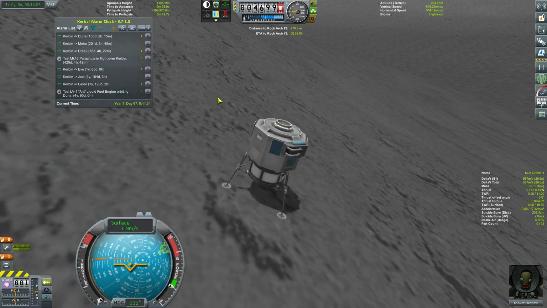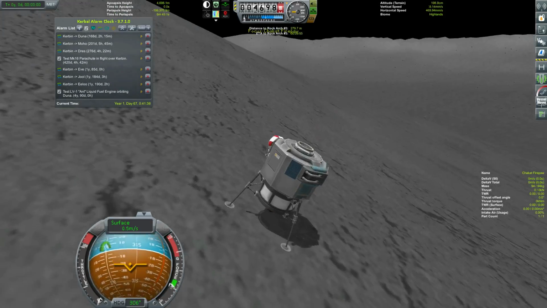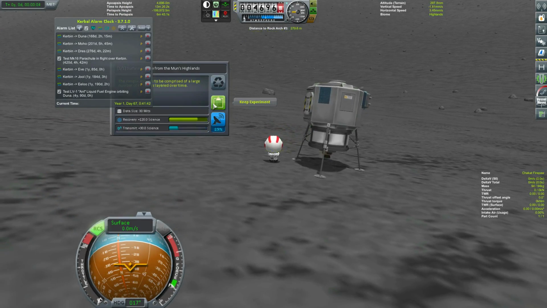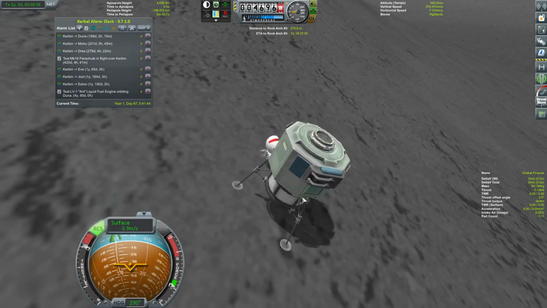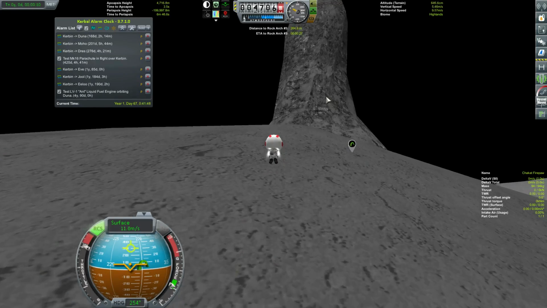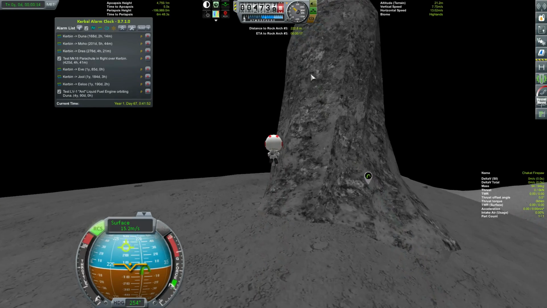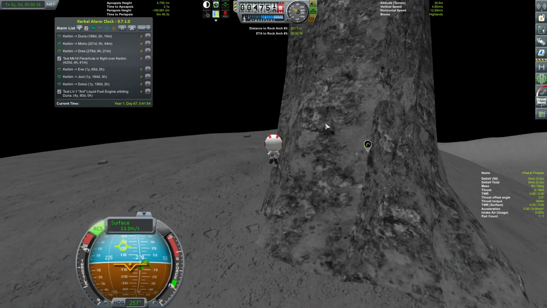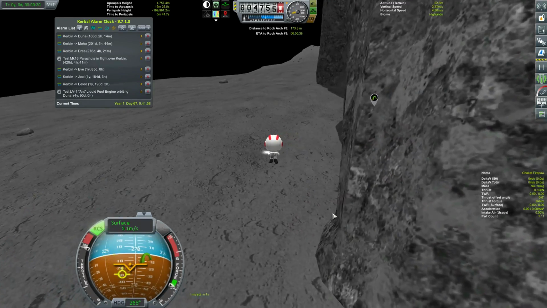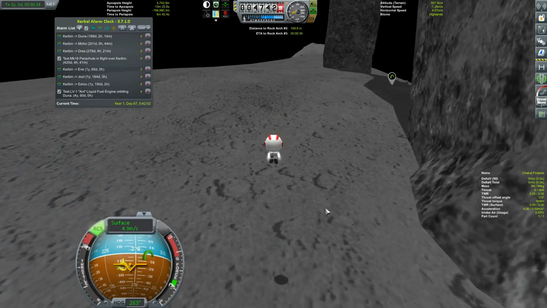All the experiments. Okay, let's turn the computer off. Yeah, you're going to be sliding down the slope, so we're just going to hop you out here. Take your experiments. Let's go ahead and get up to the arch, get the contract, plant the flag, and get out of here. And last time I was at the arch, I planted a flag on it. I don't remember how many videos ago that was. We're standing right next to it.